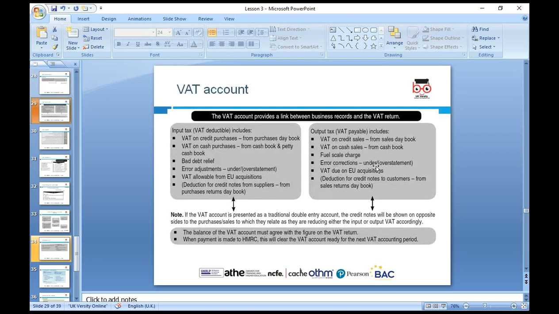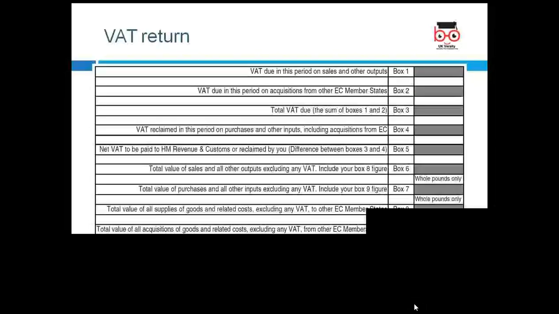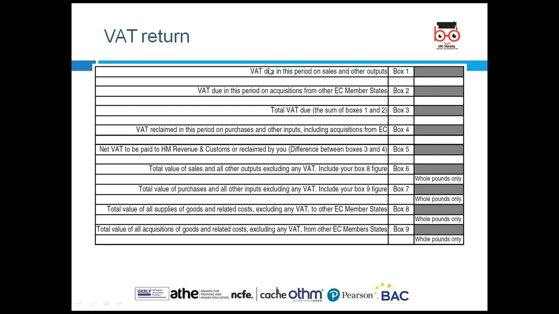Okay, VAT account, we know the VAT, we have a debit side and credit side, like control accounts, where we can find the balance of VAT, which we'll go through. This is called the VAT return. In the UK we use this form to submit the VAT. VAT due in the period on sales: if we have any sales, we record the VAT in box 1. If we have VAT on acquisitions, meaning purchases, if we paid it, we can add it in box 2. So box 1 plus box 2 equals box 3. Then box 4 is the VAT on purchases, if we paid any VAT, including EU as well, so we can enter it in box 4. Then the difference between box 3 and box 4 is equal to box 5.